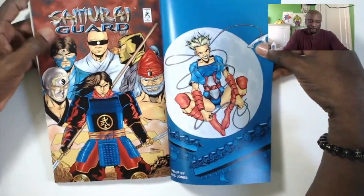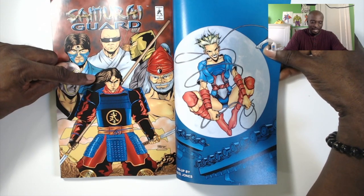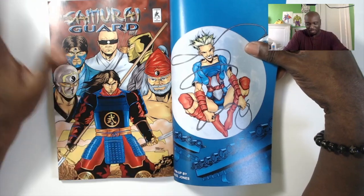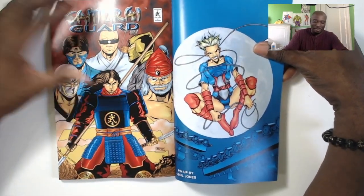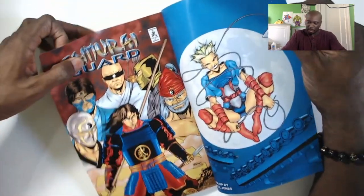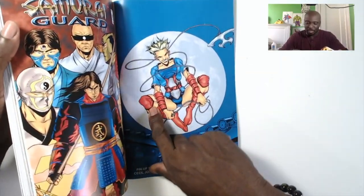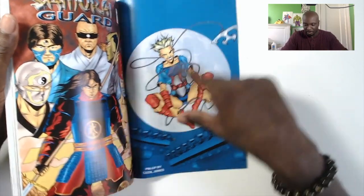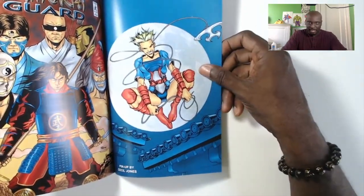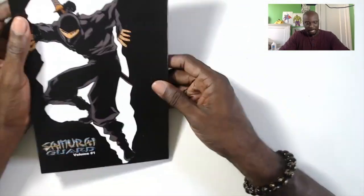And at the back here, one of the things that I did was a little pin up. This is actually the cover to issue number 6. But I still have issue number 6, believe it or not. I just never published it. Issue number 6 is all written and drawn and everything. So maybe I'll publish it online. Who knows? And this was a pin up done by a good artist friend of mine named Cecil Jones. This is one of the bad guys in the book. He did a stellar job with it, and I appreciated that. So I decided to use it as a pinup in the inside cover of this trade paperback.